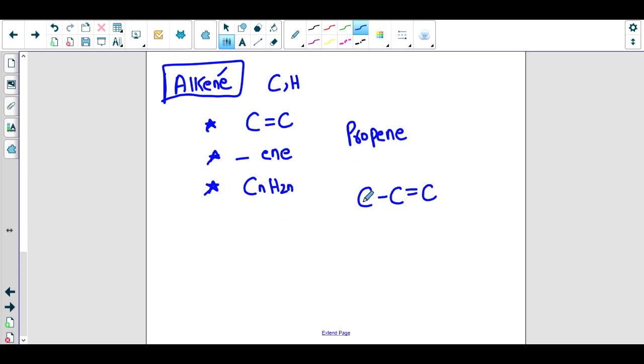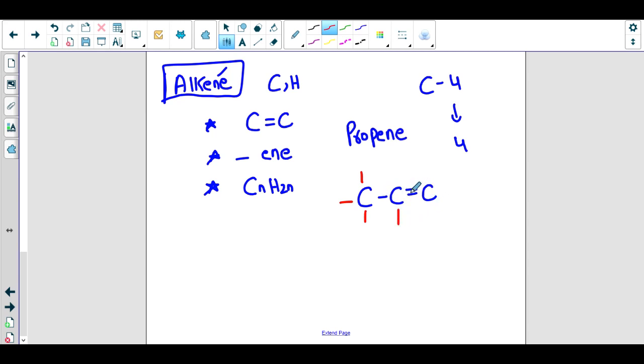Now we want to fill it with hydrogens. You can count it like this. Carbon has 4 valence electrons. Carbon needs how many more? Carbon needs 4 more to get stable, because the condition of stability is that an element must have 8 electrons in the last shell, other than the small ones which need only 2. So it needs 4 more. You can count it like this: 4 it already has, 5 shared with this. For the double bond, consider it like 4. So 4, 5, 6, 7, 8. Here you can also count 4, 5, 6, 7, 8.